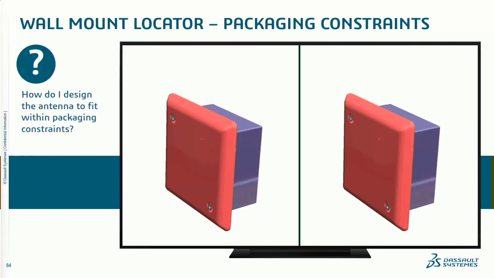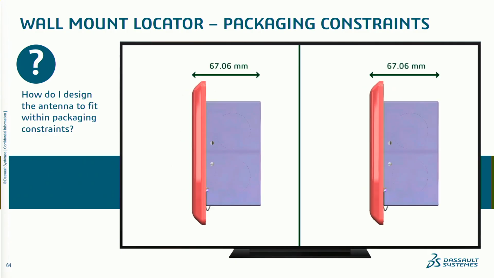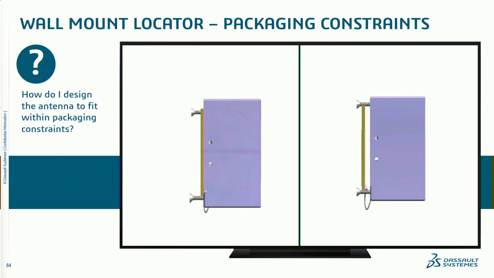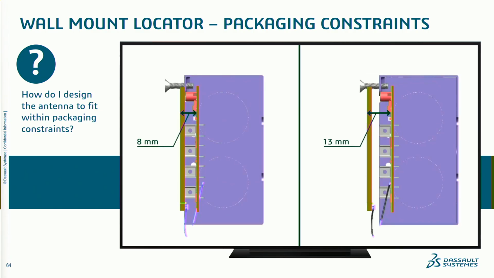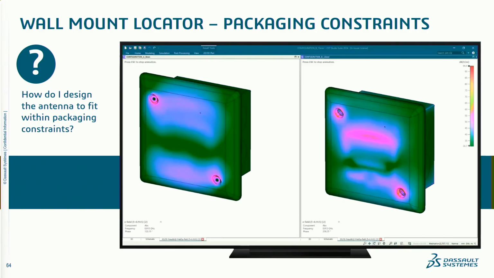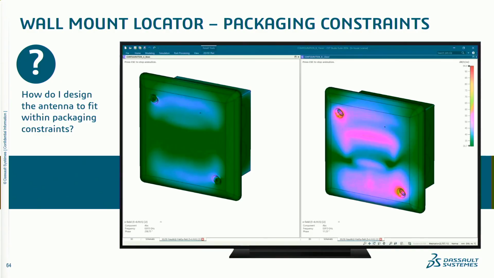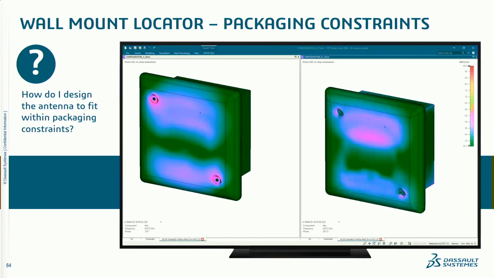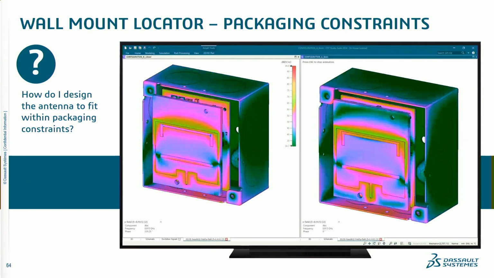Now, the final thing is packaging constraints. Inovonics is limited to the size of a standard electrical box for a lot of these parts. Now, you do have some choice of what you can move in there, but not very much. They really have to take advantage of every bit of performance they can. Part of that is standing off the PCB, using little standoffs on the screws to push that out just 5 millimeters further than it was. You can already see the difference in there. Pushing that out just a slight bit, less than 1/4 of an inch, leads to much improved performance on the antenna. So that's the kind of thing they are looking at.